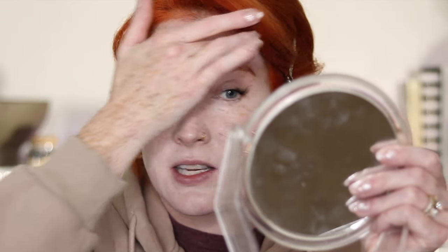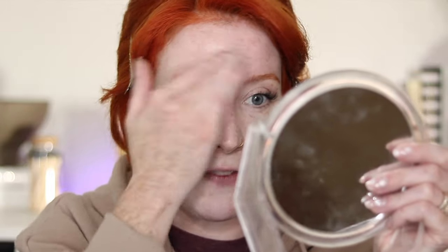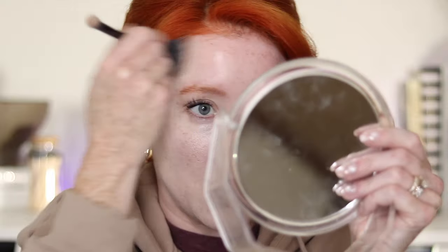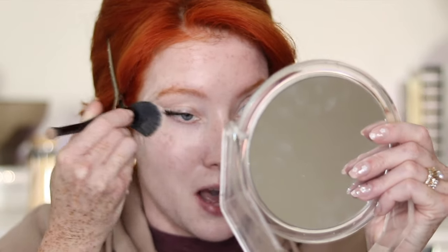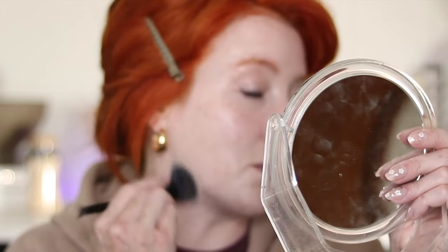If you see this over here - I burnt myself with a curling iron, so that's not the product. I don't like the way it's going over my little blemishes. They're in the scabby stage because I love to pick them, and it's going over them a little weird, sticking to the dry patches, which does not look good. I still think I prefer the brush, just being honest. I get the marketing behind using fingers - making it easy for on-the-go - but I just think I'd rather use my brush because it blended out really pretty.